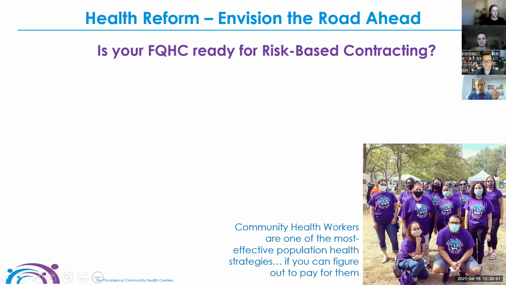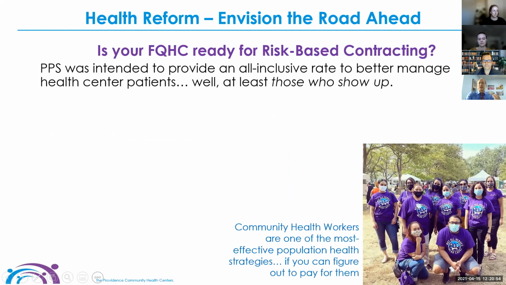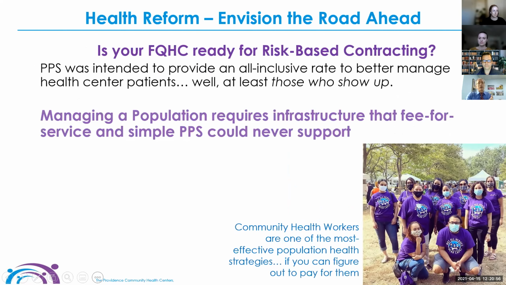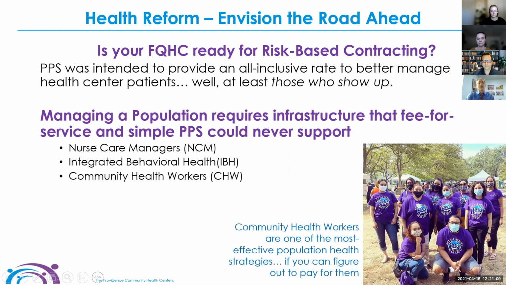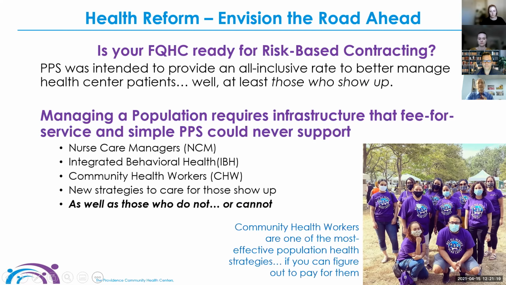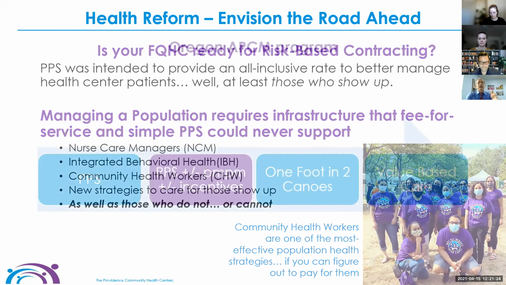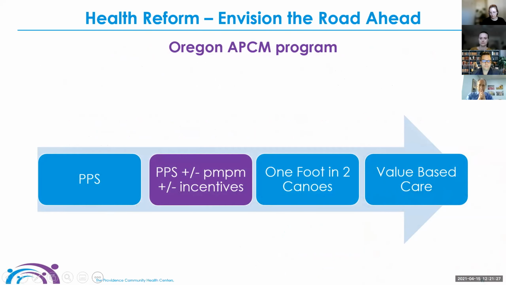So I want you to think big here. PPS was intended to take care of those who show up. But if you really want to do this, you're going to need infrastructure that supports things that PPS could never do, things that you always knew you wanted. Some of you may already have nurse care managers, integrated behavioral health, community health workers, all those things that you were doing already. And it's not just strategies for those who show up, it's for those who are missing in action. So as you look around the bend from Z codes and all this, you have to look at those PMPMs that you were talking about.